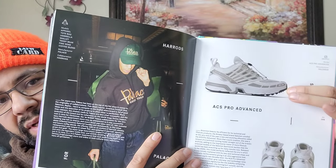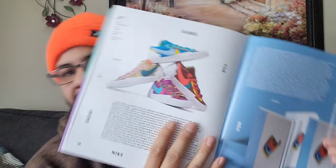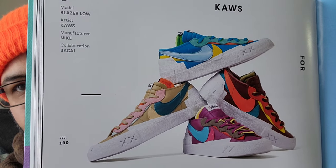You got some Salomon - I tried to get them but sizes ran out. I like this new silhouette that they came out with, that's dope. Hopefully they come out with more in different colorways but this is a nice clean colorway. I like the double pull tabs here in the back. You got your Cause Nike Sakais here, Blazer Lows. I want one but I don't know which one - they're all good, I want all of them.